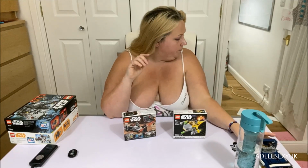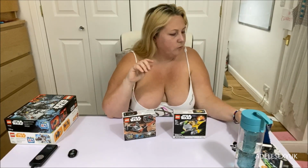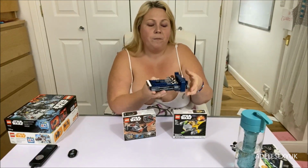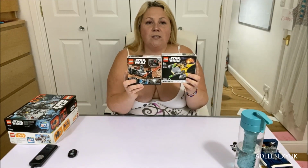So we've done the first one, which is that one. It's one of the medium sized ones. It's taken me 90 minutes to build. We're now going to do these two little ones, and then we've got two more big ones to do. Yes, I've had a 10 minute break and we're going to crack on.